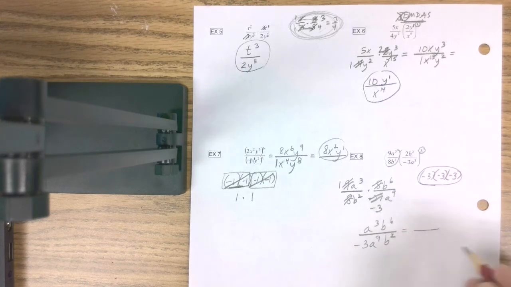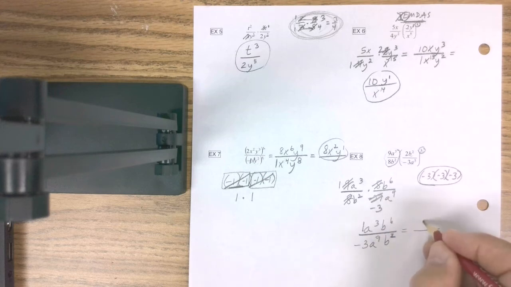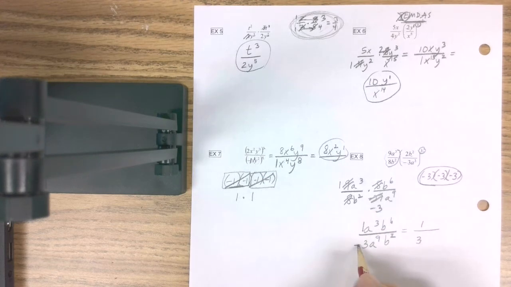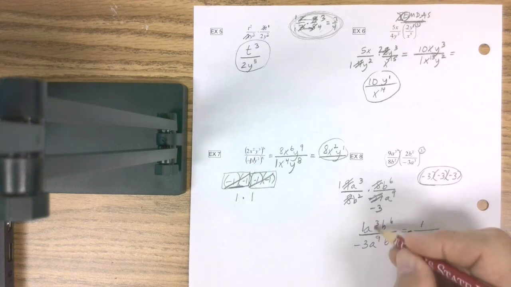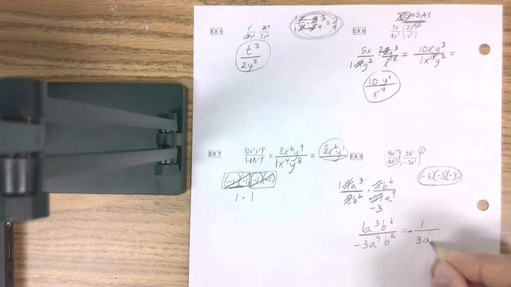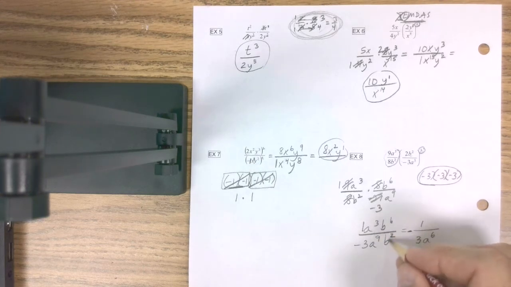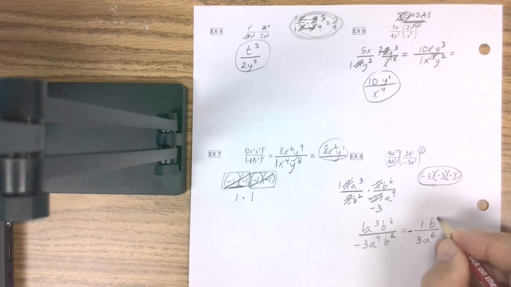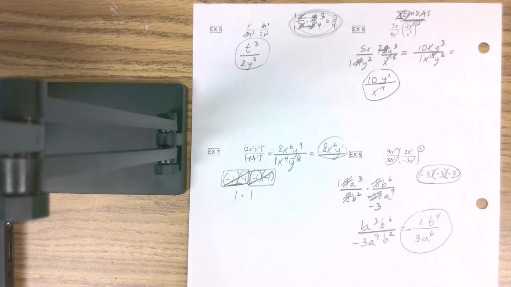All right. There is a 1 up there, so I can think of this as 1/3. Now, where does that negative go? It can stay here, it can go in the front, it can go into the top. One of those places, so I just throw it in the front for now. Where's it warmer in the A world? Downstairs by 6 degrees. Where's it warmer in the B world? Upstairs by 4 degrees. And there's your answer.